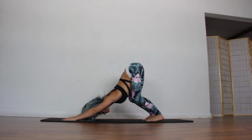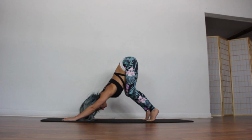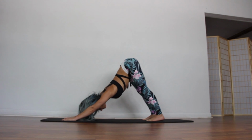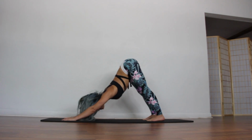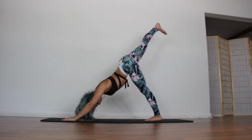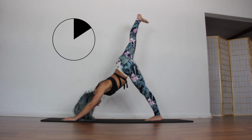And straighten out that back. Try to get it as flat as you can. Even if you need to bend the legs, really try to just straighten out your back. And you're just going to lift one leg up. You're going to keep your hips square and your toes pointed down. And we're going to hold this for 20 seconds.